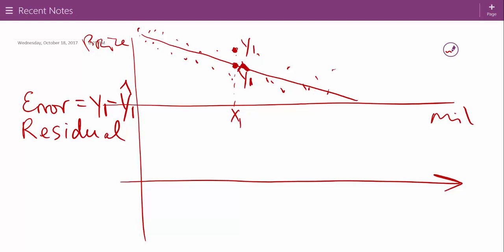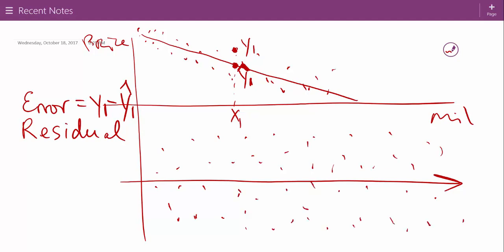Okay, ideally, here's what I want. I want my line to cut through the center of the cloud so that sometimes I'm under-predicting, right? Sometimes my line is under the point, and sometimes I'm over-predicting. So my errors, positive or negative, are balanced with each other, right? That would mean that I'm actually predicting on average just right. I should have as many positives as I have negatives, right? Because otherwise my model would be biased towards either over-predicting or under-predicting. So here is my ideal residual plot, okay? Half of my residuals should be positive, something like that, and another half should be negative, something like that.